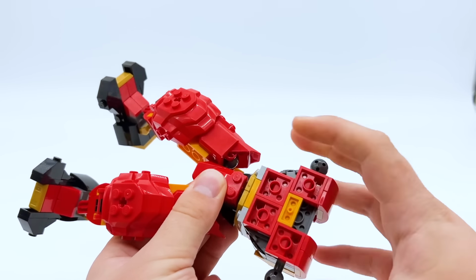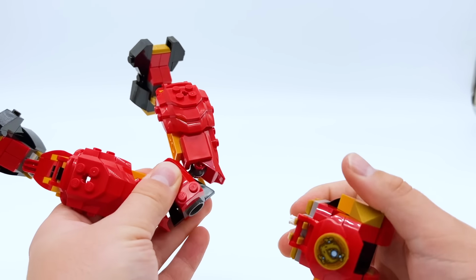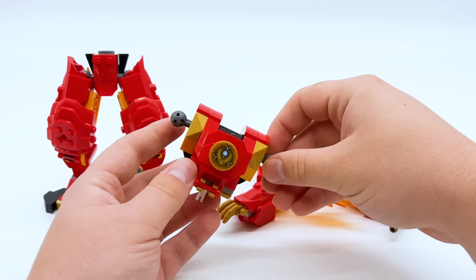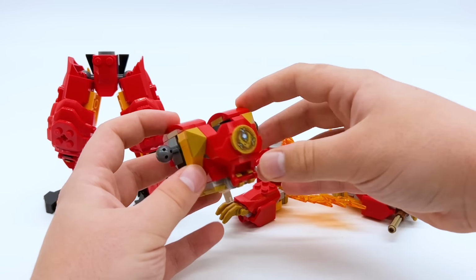And then there's also a waist joint, which allows you to rotate the mech's torso, but also makes it very easy to separate the torso from the rest of the mech. And all three of the mechs I just showed you, plus the Lloyd mech in March, could do this. So if you wanted, you could take the torso from the Kai mech and add the arms of the Sora mech and the legs from the Cole mech. Basically any combination you could think of, you could do.